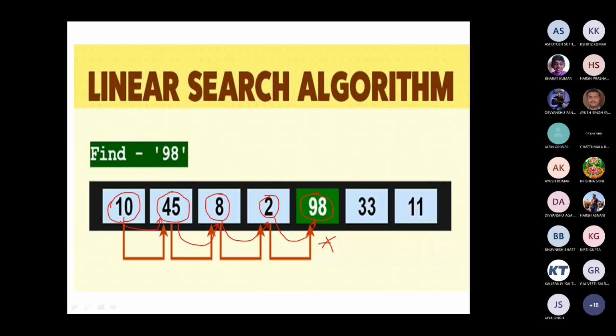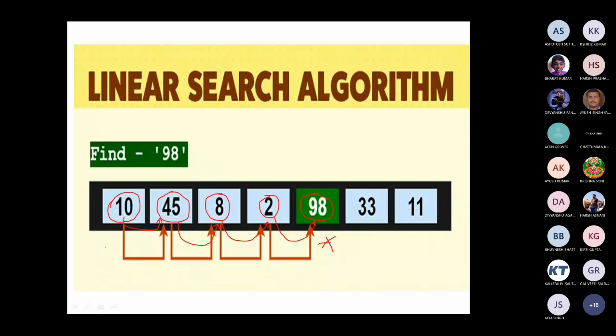No rule is followed by any element. 10 is in the first position, 45 in the second position; we can arrange the elements randomly and search for an element in that list. So it will take so much time.